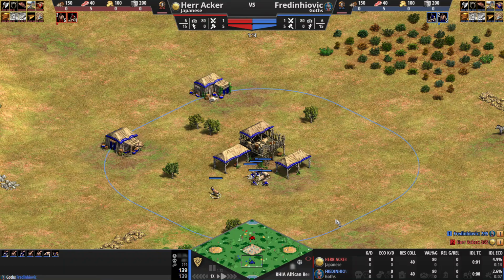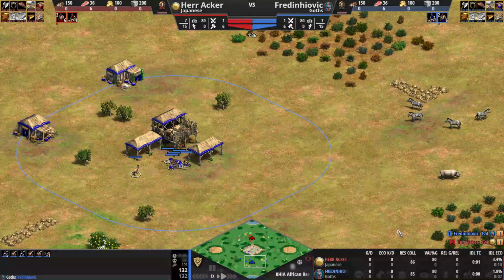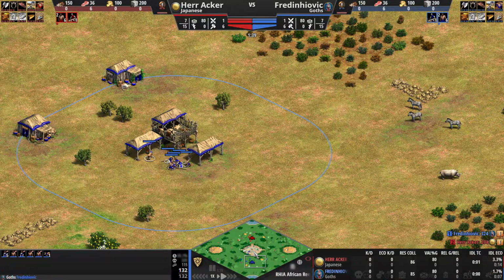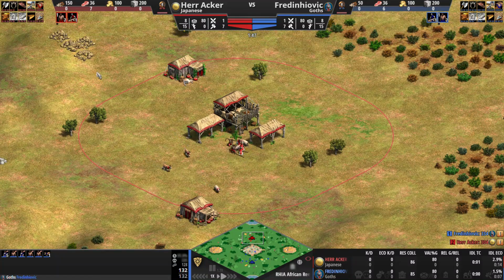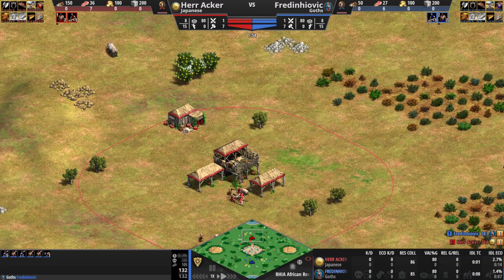So very aggressive civs here. Both Japanese and Goths have some strong infantry bonuses. The Goths of course have the cheaper infantry, so I'm expecting a drush or man-at-arms here from Fredinhiovic, and Acker with the Japanese and their faster attack speed from Feudal Age, probably also man-at-arms would be a great option.